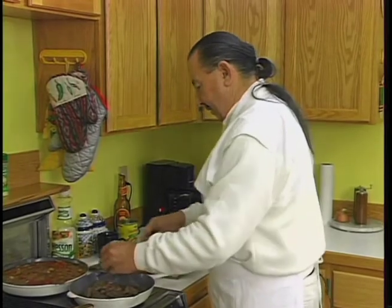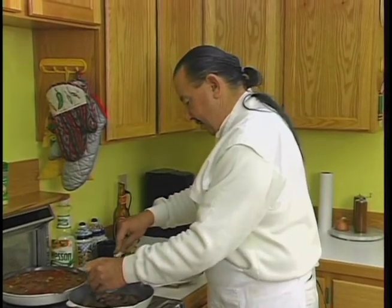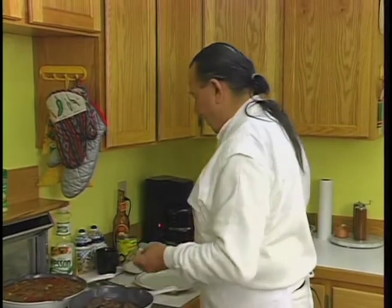Well, I'll cut into another one now, see how we're doing. Well, right now we're at rare. Not many people like deer meat rare, so we're going to cook it just a little bit longer till we get it to the medium stage, which is where we're going to eat the tenderloins today. Now I'm going to turn it over again, since we need a little longer on it.